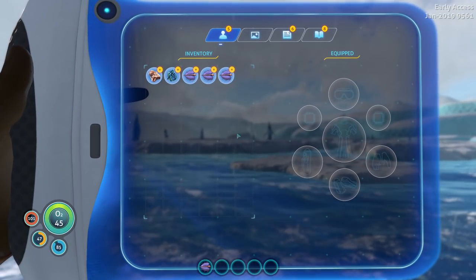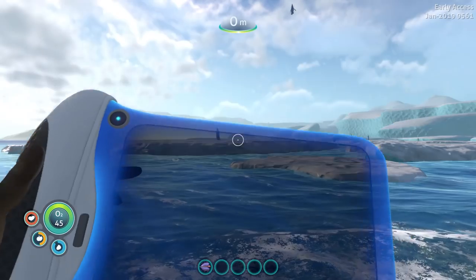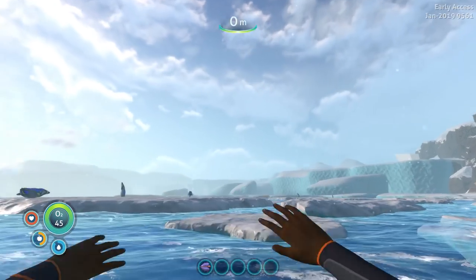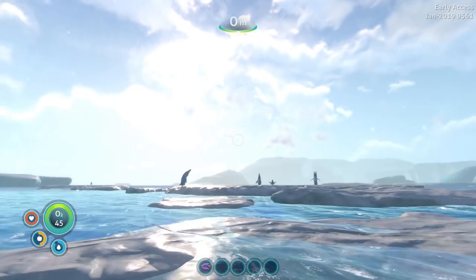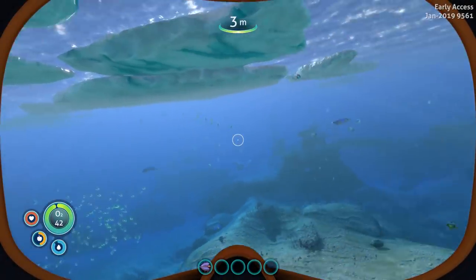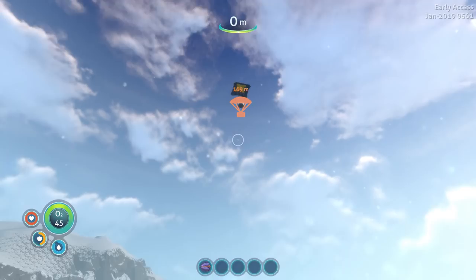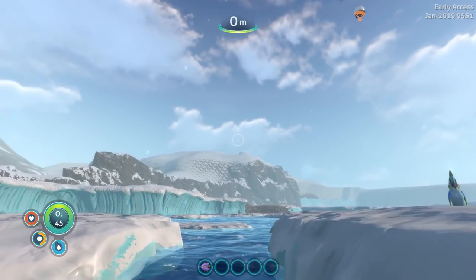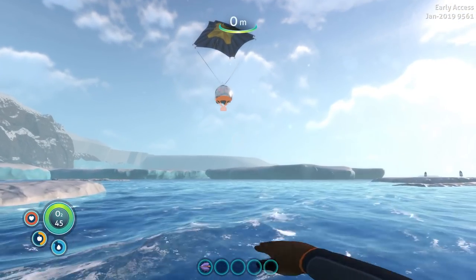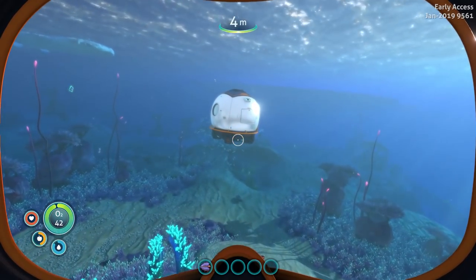It'll be here in a minute. Anyway, there's our things. All the usual. The data bank, so you can look through the things. It does tell you a lot about the storyline in there, but I'm not doing that. You can do that yourselves and read the PDAs. I'm playing the game. I looked up. I'm still looking up. Where's the thing? There it is. There's the thing. Splosh. I'll show you the beasties in a minute.